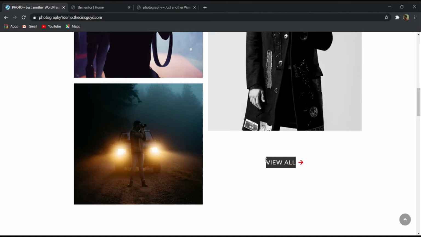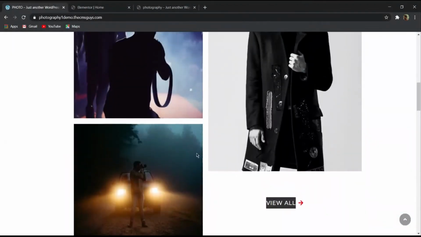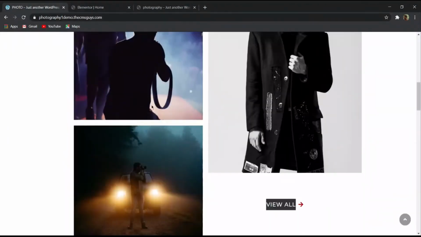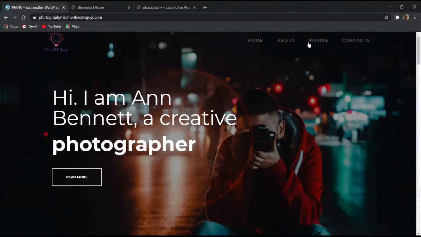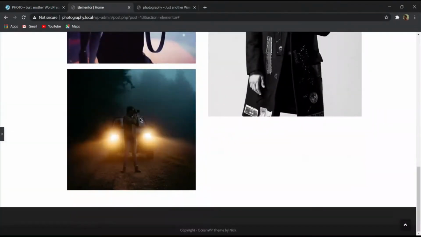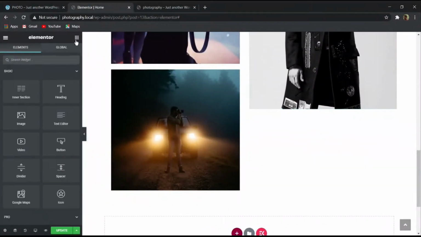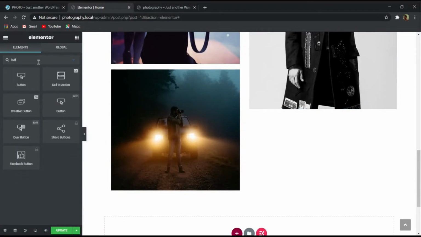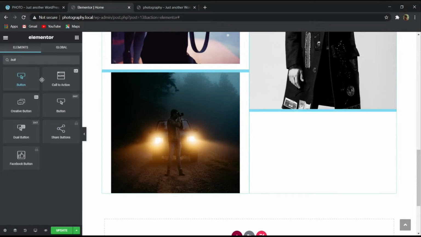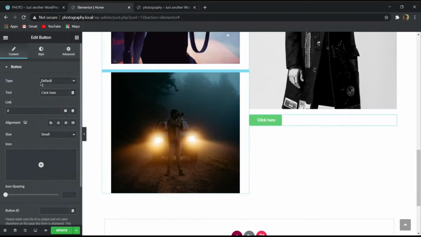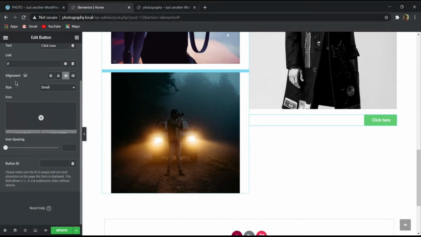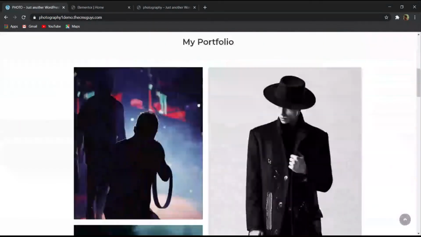So here you can see that we have this text over here with view all, and this view all must be linked to the work page. So for this, again, click on this 9 dots and simply search for button, and then drag it under the image. So now make the alignment center, and here you can see that we have one arrow icon.